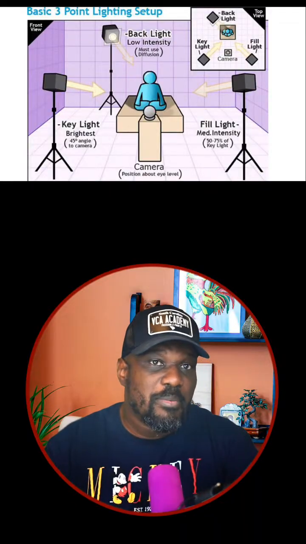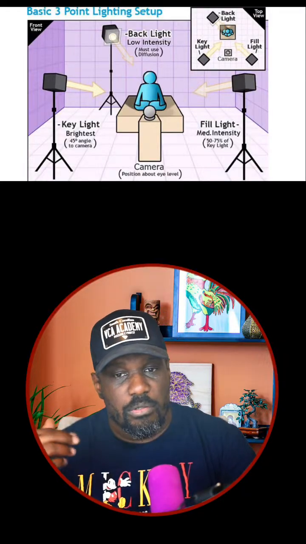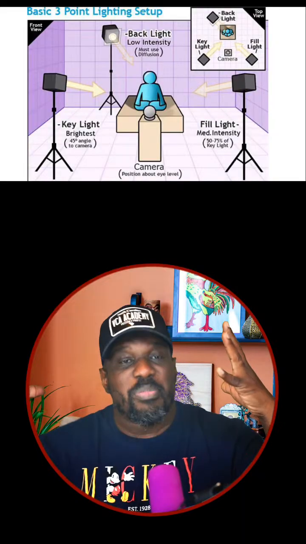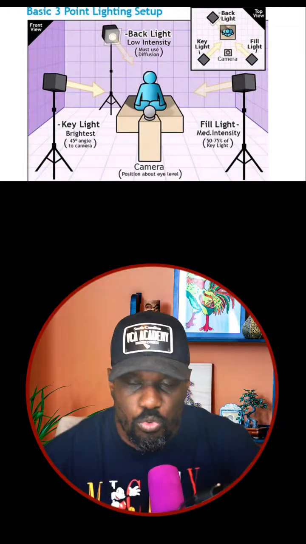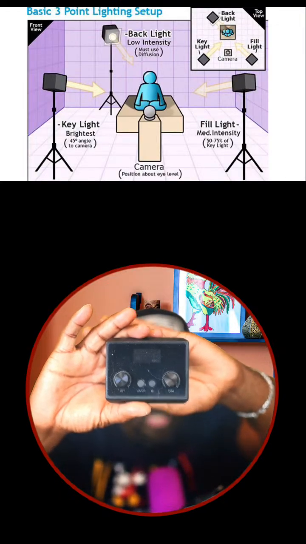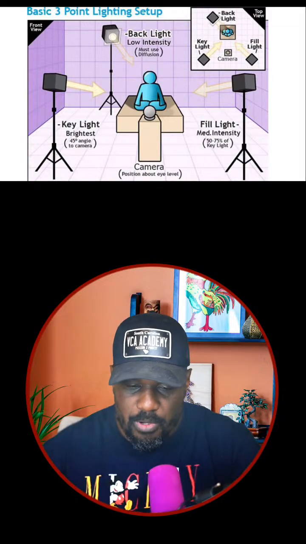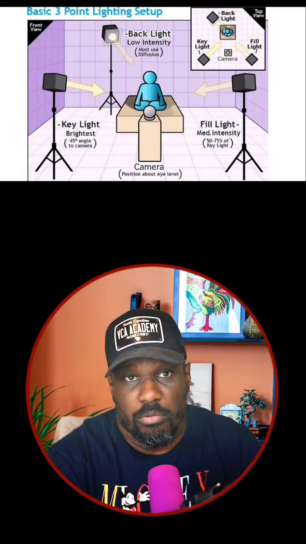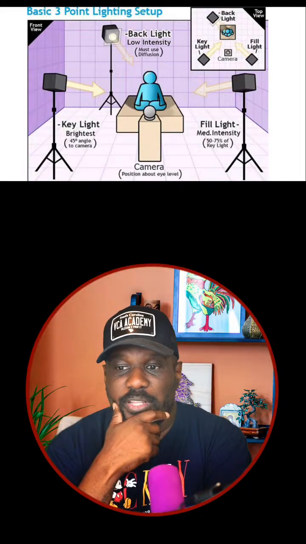Fill light, medium intensity, 50 to 75%. Again, that's your key light, Elgato key light, etc. Right? You don't want both lights blasting. So the light setup that I have uses a remote control so I can control the intensity of my lights. Again, I'm using a little different one from the Elgato because that's what I started off with, but I wanted to upgrade, so production value, everything else went up.